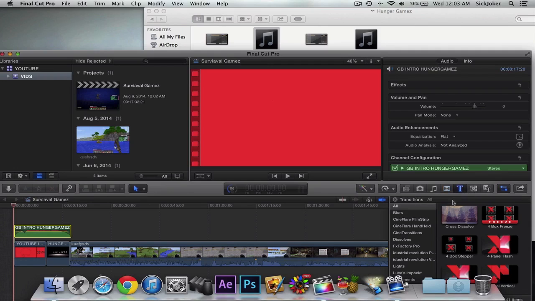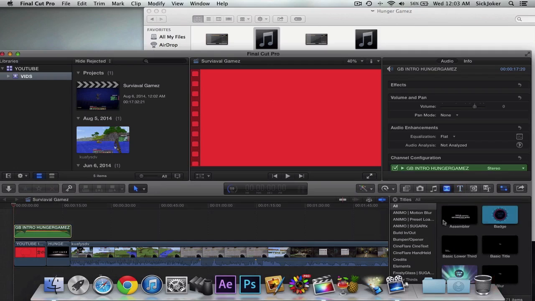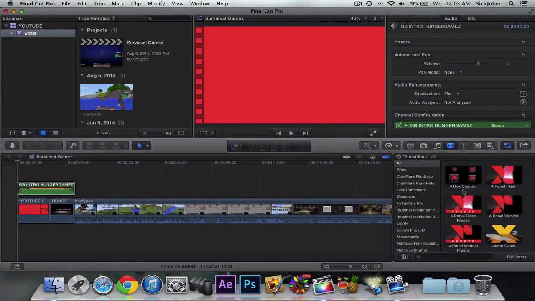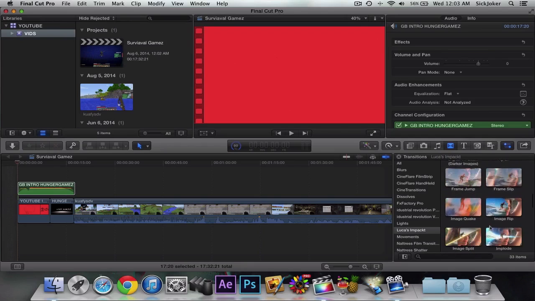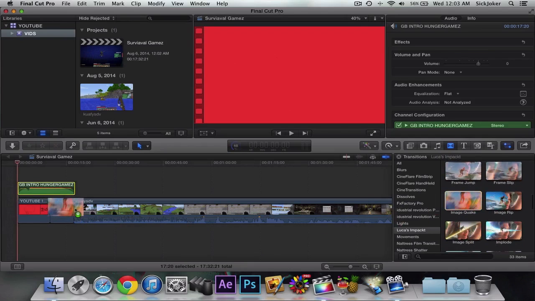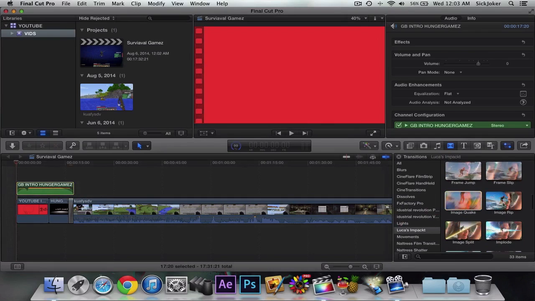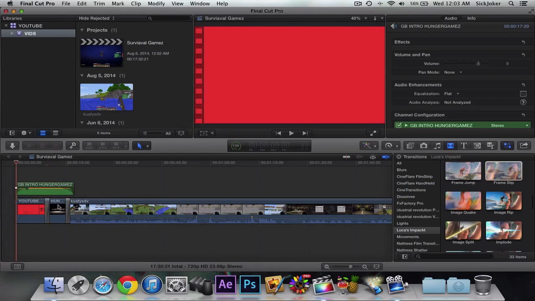Then we're gonna add a transition real fast. Lucas Impact. These might not be in here; you might be with the default ones. The way you can get the extra ones is if you download FX Factory and all that stuff, which costs a pretty decent amount of money. Then we're gonna do this one. Probably gonna say not enough edges and stuff like that. You're just gonna go screw it, YOLO it. Then the video probably works.